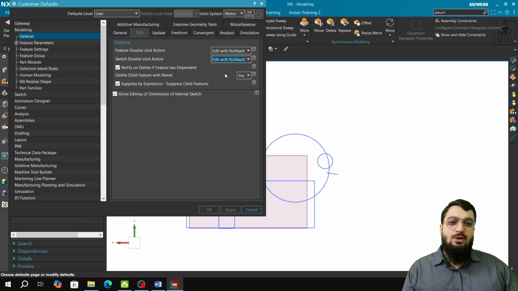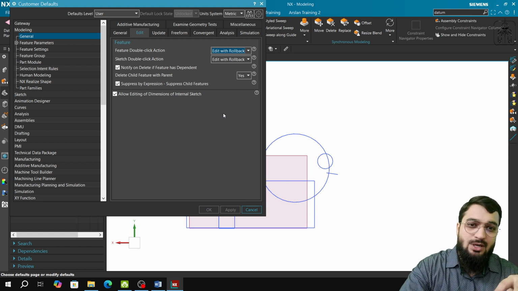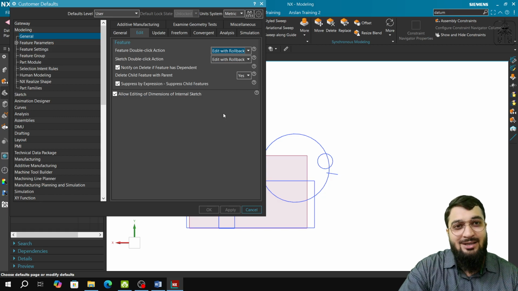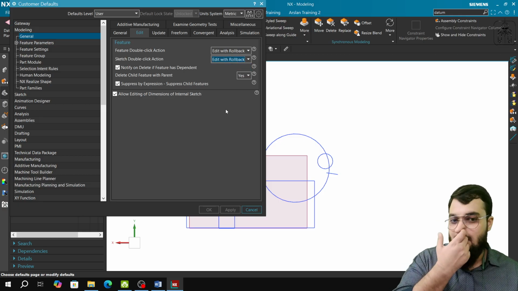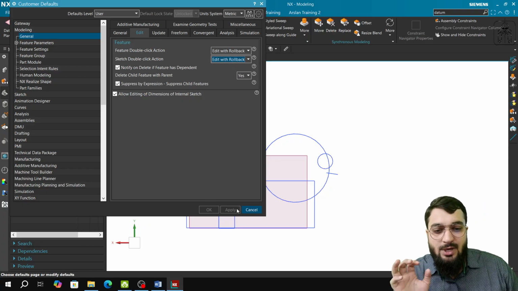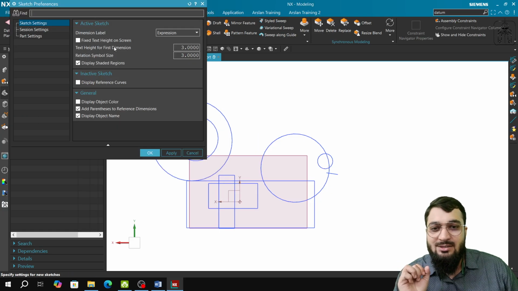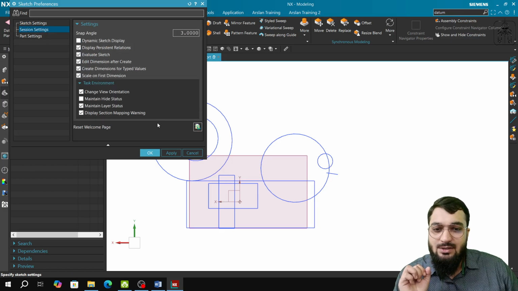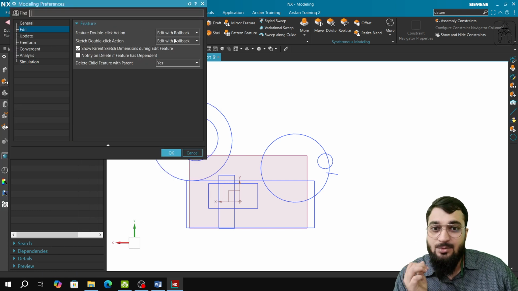So I would suggest you all to please select this option, edit with rollback and edit with rollback, as this will allow you to edit that feature, that sketch or that model in the same environment as the environment which you had selected while creating it. If you will have a direct edit, it might be that there are some things which are not present that were selected custom by you. So edit with rollback, apply, and then OK. Some people try to go in the preferences and then in the sketch environment and session settings. I think I went in the wrong place. Preferences, modeling, and you see that in the edit, they've selected it with rollback.